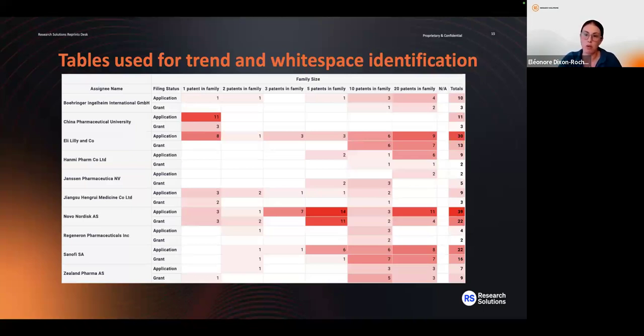So dates also matter. On the other side, we have assignee name. That's just saying who applied for the patent, the company. And next to that, filing status. So we're looking at patents that have been applied and patents that have been granted. An applied patent has gone in and we're waiting to see if it's a real patent or not, depending on whether the patent office is going to issue it. A granted patent just means that company can now develop over that patent and no one else can. This is obviously really important for drugs.